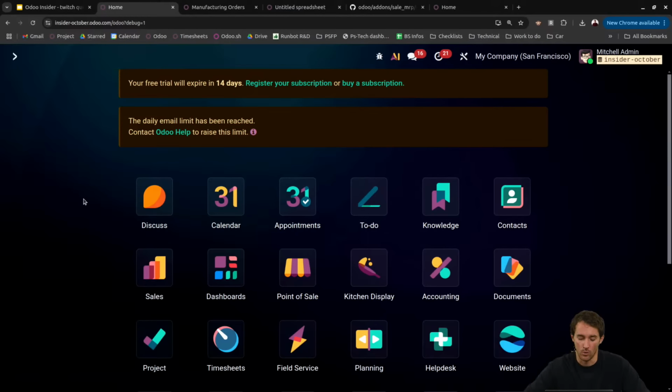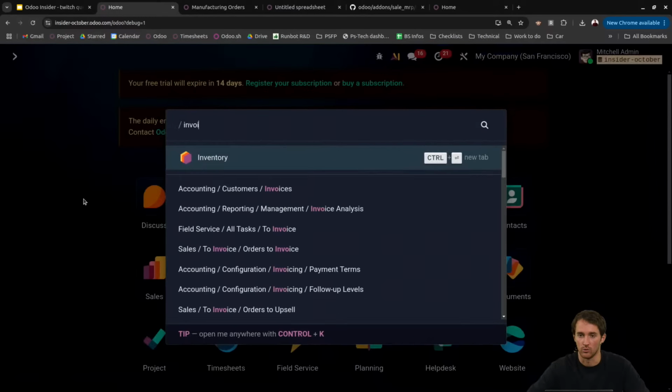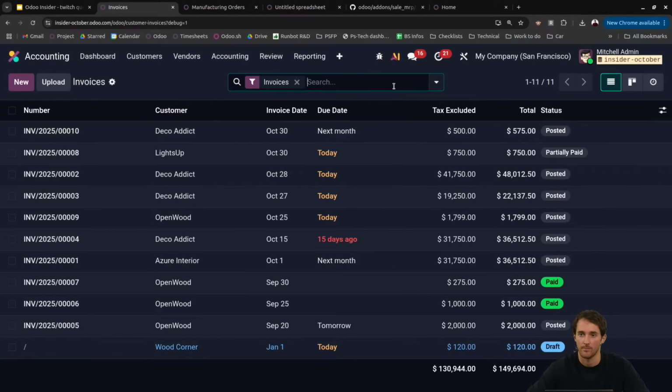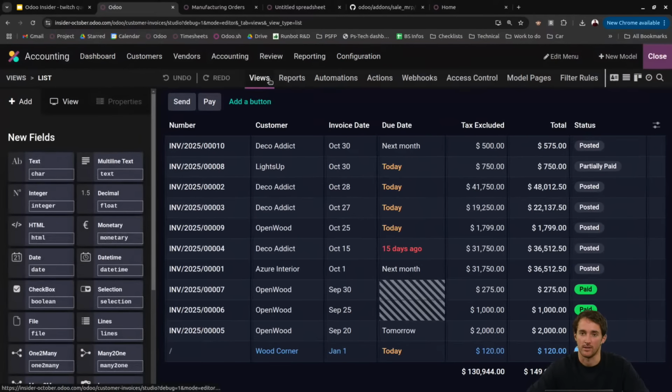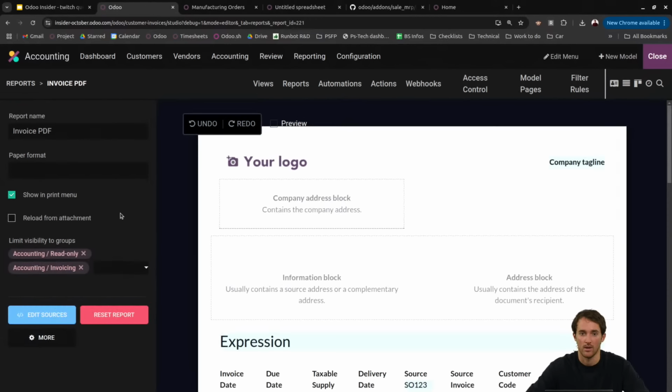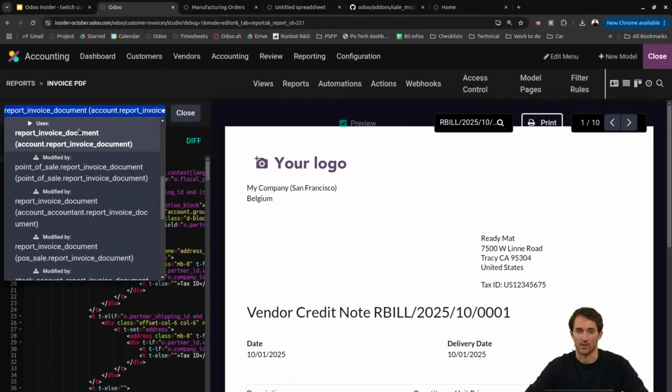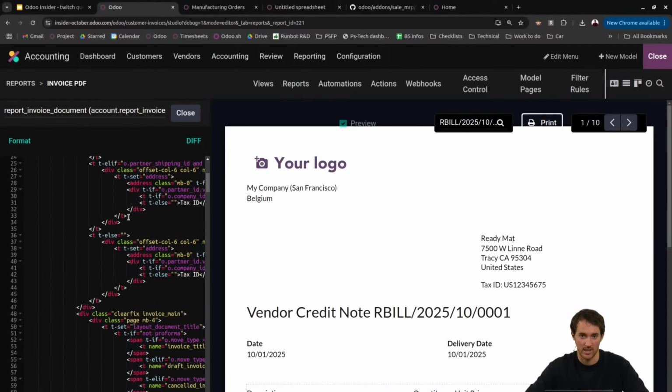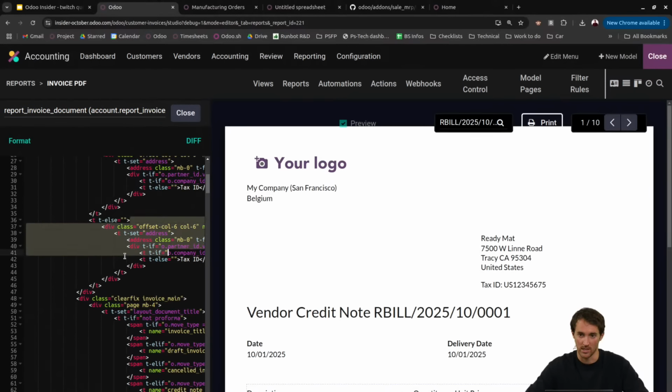Now, if you are, let's say, on Odoo Online and you want to play with Studio to do it, Studio makes it possible. So if I open here my invoice PDF, and I just edit the sources here, I will be on the same report as the one that I told you. So changing it directly in the body is changing indeed the base view, and so is not the best practice.